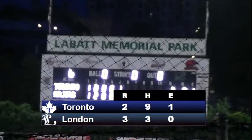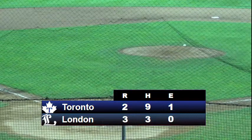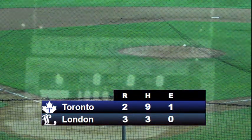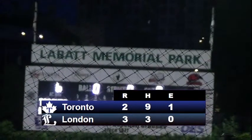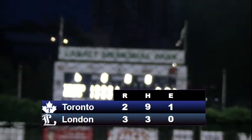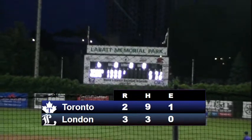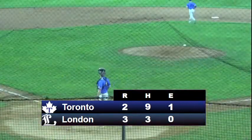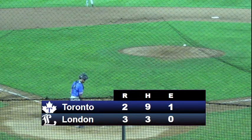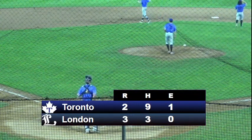So a great job there by the London Majors defense, working out of a jam for what seems like the 100th time in the ball game, Dylan. But they'll use that to their advantage, take a 3-2 lead into the bottom half of the 5th inning. And we'll move along here to try and add on to their lead if they can. For the London Majors, man, you got to get some runs across after you bail yourself out of another inning on defense. And this is the time of the ball game. I'm not sure if we're going to see lines or a new arm for Toronto, but you got to go out there and you got to put some runs across.